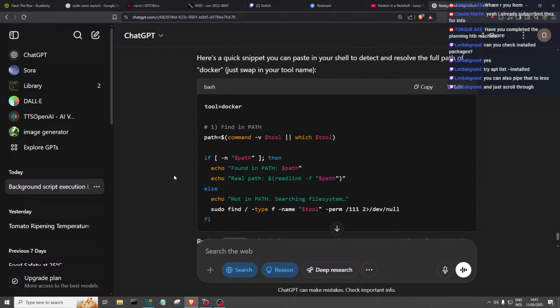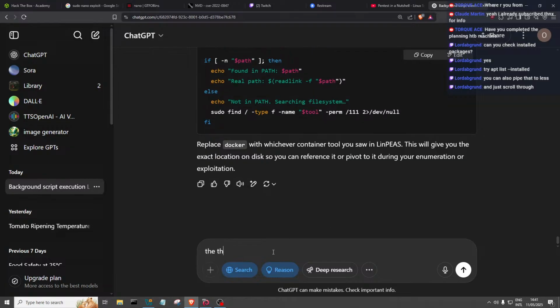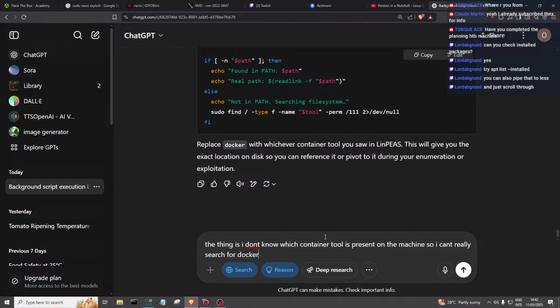I don't know which container tool is present on the machine, so I can't really search for Docker or any particular tool.